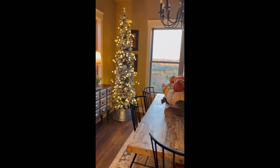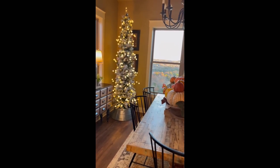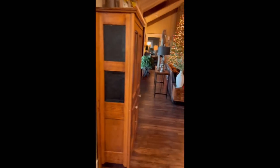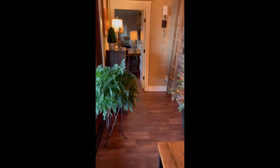Whereas if you remember right, we tried to put it on the one in the living room, but the lights didn't match. I think they will on this one, but they didn't on that one. So we didn't do it on that one. So coming down here in the living room, this comes to the master bedroom.